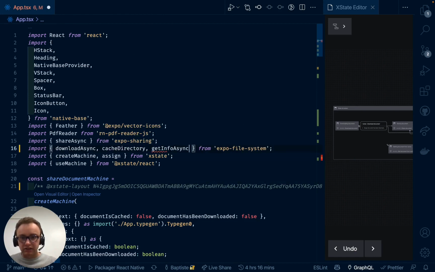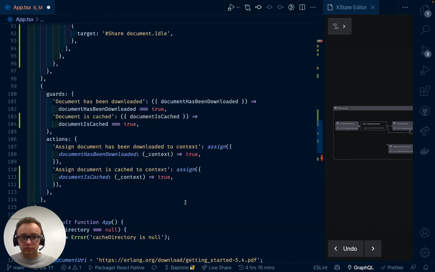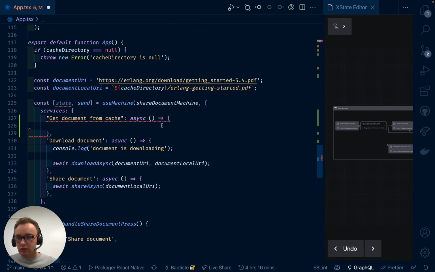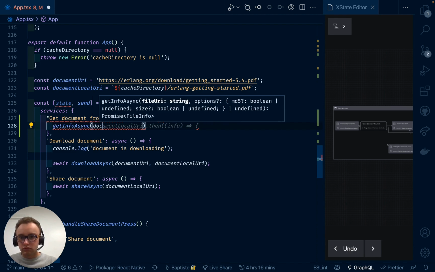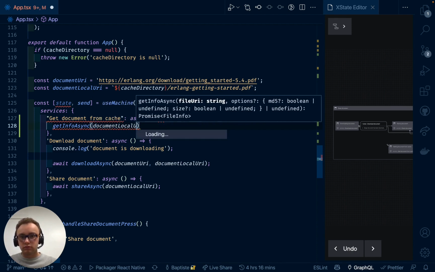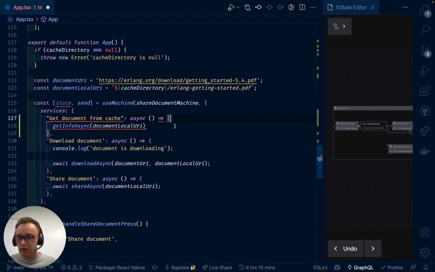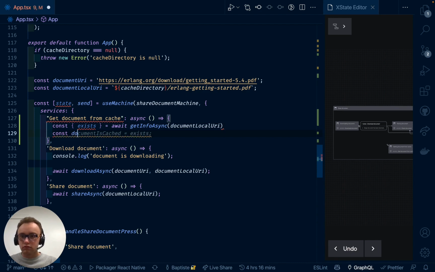We use get info async. This function returns if a file exists. We call it with the document local URI. And we await the results. And we get exists. If the document is not cached, exists equals false.